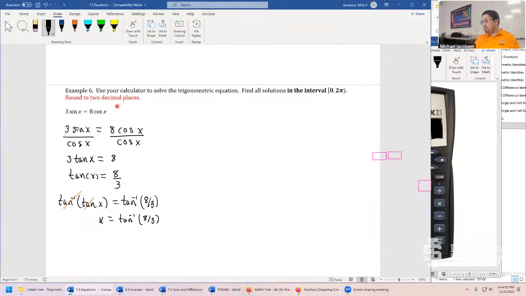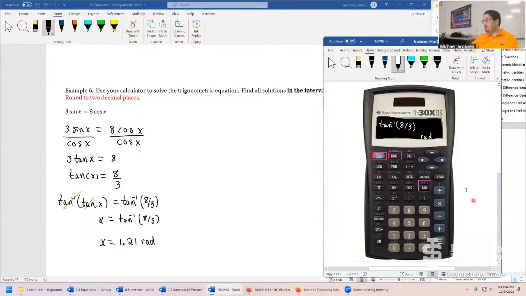So x equals 1.21. I'll put here just as an emphasis, this is in radians, because we're used to seeing things like pi over 6, pi over 3. And that's what you would get on the output here after hitting enter. But that's one solution, and there is another one. So let's find that other solution. First, any questions at the moment with the calculator? Anyone getting something different, or are we getting the same result?